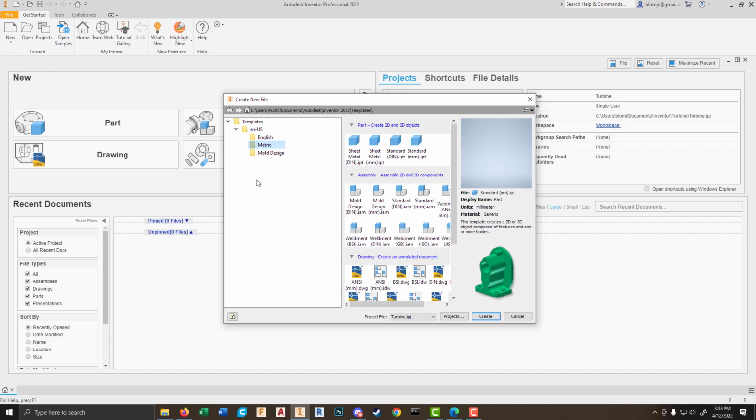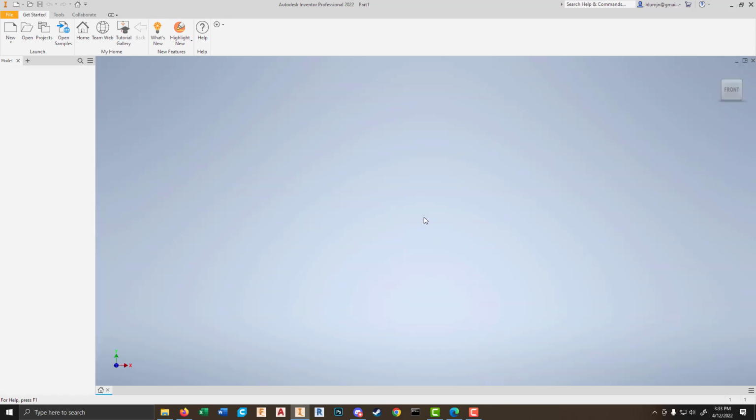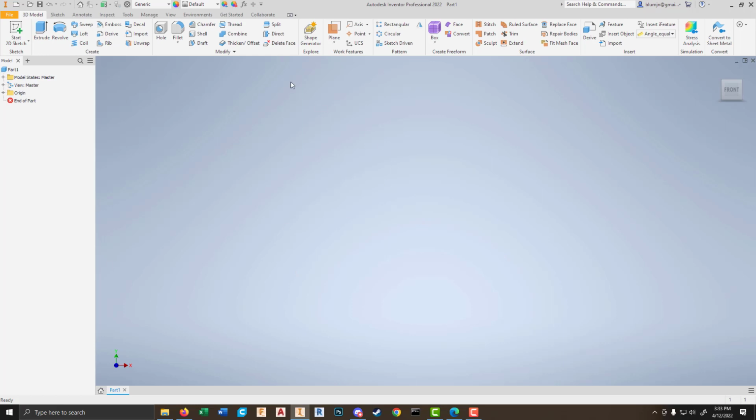My 3D printer and the 3D printer at our makerspace both do everything in millimeters. The layer heights are in millimeters. The bed dimensions are in millimeters. The speed is in millimeters. So we're going to work in millimeters, and that's purely to make life easier for me. So create millimeter, that .ipt, that's the Inventor part. And here we are, the lovely blank blue screen of Inventor.